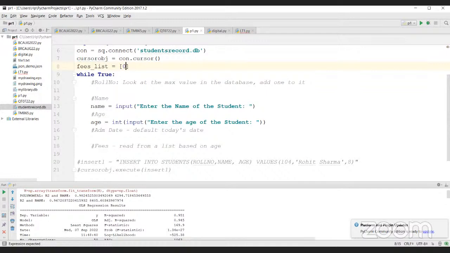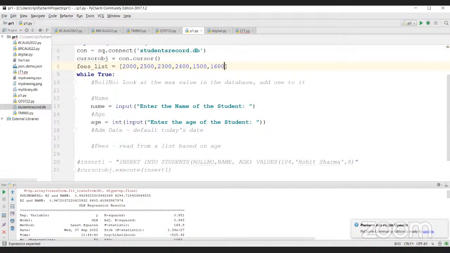When it is 0, fees is 2000 rupees. Okay, 0 years old, 0 means between 0 and 1. 2000, because it is very difficult to handle that small kid, so the fees is high. For 1 year also it is 2500, let's say. For 2 years it is 2300, then 2400. After year 3 you are decreasing the fees, it is say 1500.